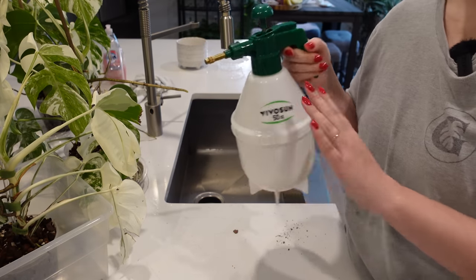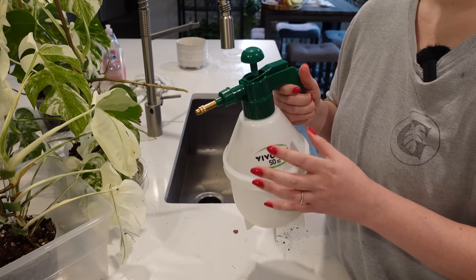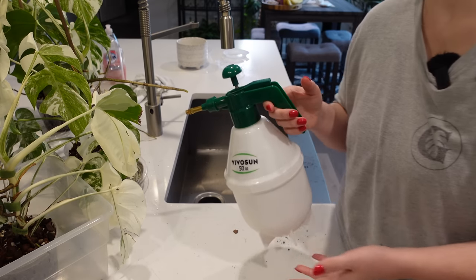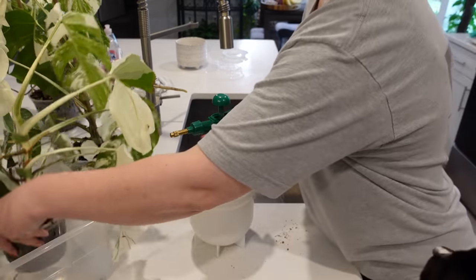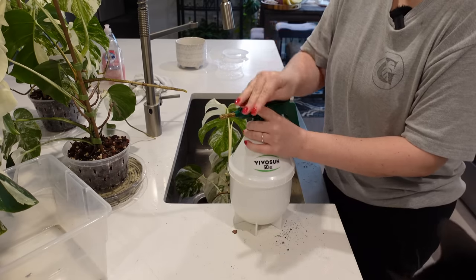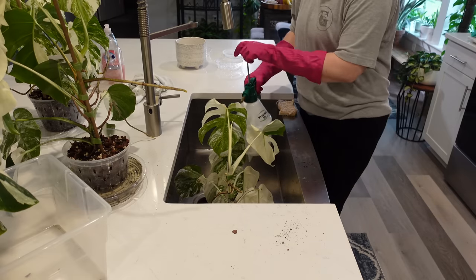After the Azamax is used up, I'll probably use horticultural oil as a preventative. Azamax is a miticide I was using for flat mites, but horticultural oil is a good preventative. I'm doing this just because of flat mites — I don't want to check every single plant with a microscope, so I'm just spraying the leaves down. That way it's cleaning them of dust at the same time and they'll have time to dry before I put them back. I'm going to put my gloves on — when using stuff like this, wear a mask and gloves to protect your skin.